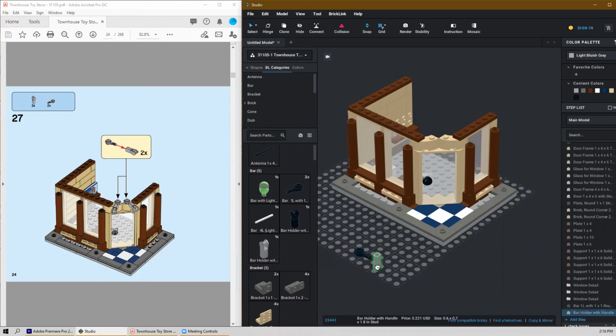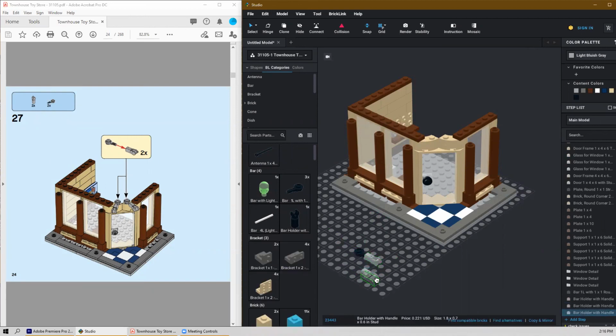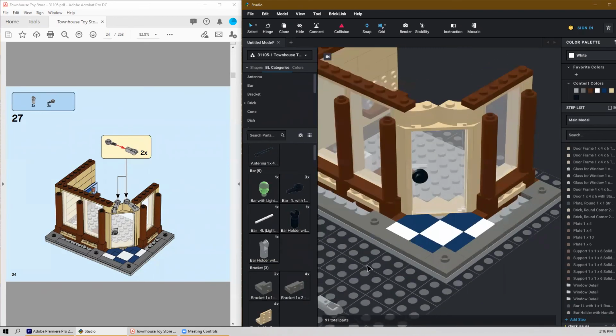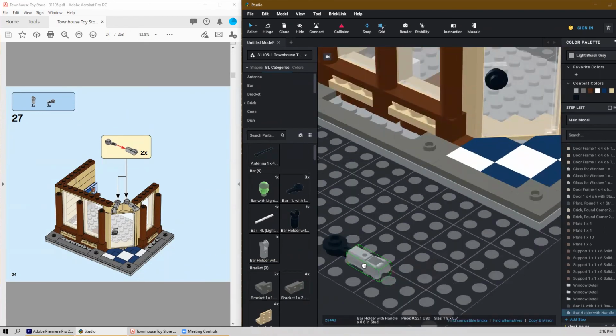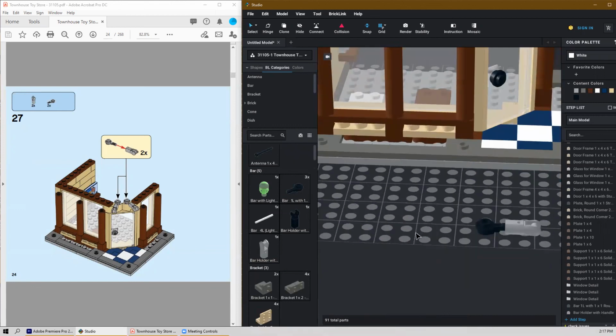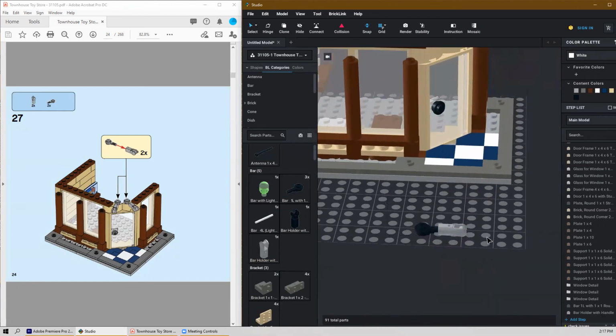Now, when there's a piece that has a hole that something goes into, you basically just line it up and then it will stop when there's no more room inside the hole for it to fit. You can actually see it. It won't let me go any further. Oh, and the other thing too, when you see a piece go clear like that, that means it's not actually attaching properly and it's actually intersecting the other piece. So the mesh is actually going inside of the other mesh, not in the way that it's intended to. So you want to keep the pieces completely colored and not clear, because clear usually means that it's not working properly. You'll run into that quite a bit because it does happen. But the snapping, if the snapping's turned on, it should snap quite easily.